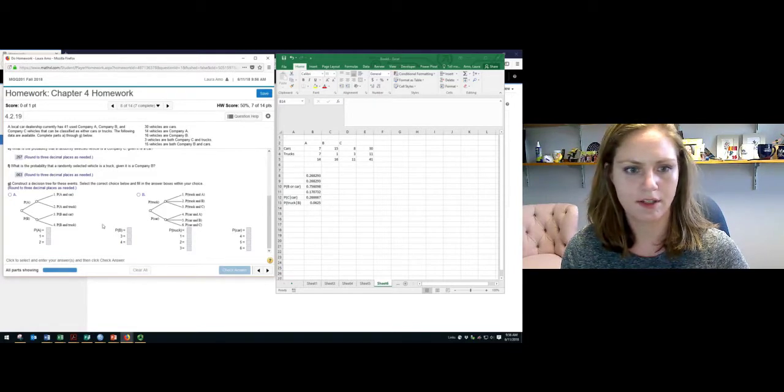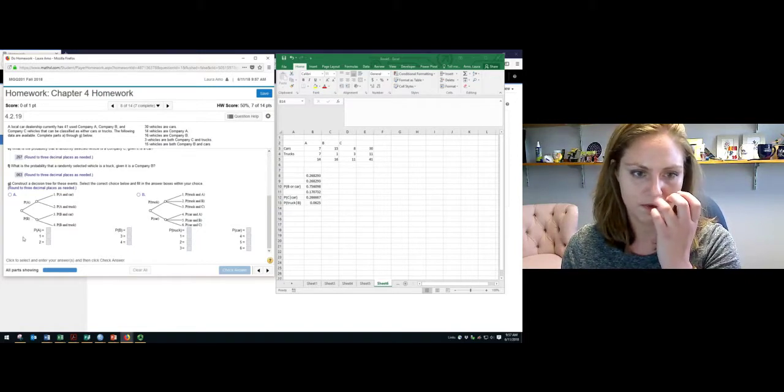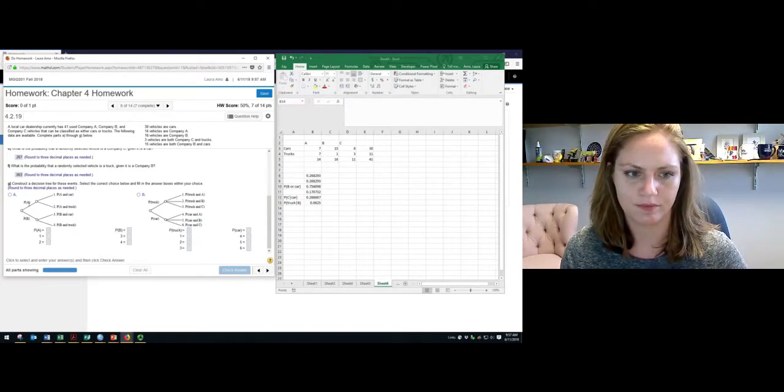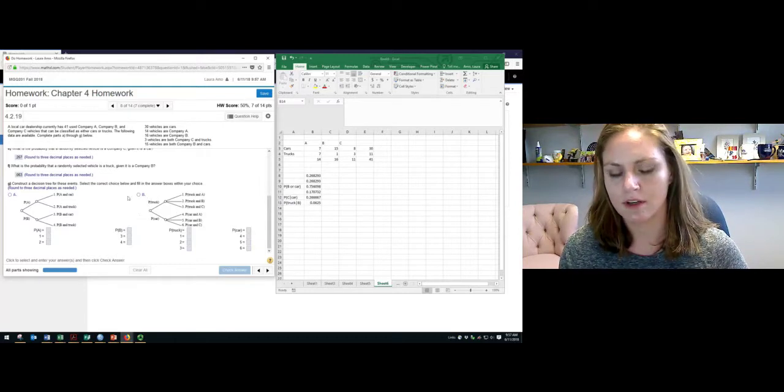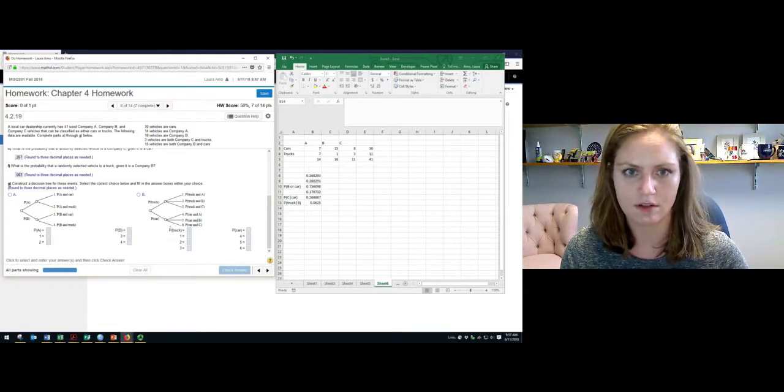Okay, now this is giving us a sort of decision tree for these different events, and I can already take a look here and say I know it's going to be this one, because this one doesn't even account for the probability of company C. So it only splits into 2, whereas if I was to split by the company, I'd need to split it into 3 nodes, or 3 different lines. So I know it's this one because if I split by the type of vehicle, there's only 2 types of vehicles I'm interested in, trucks and cars. So here this is the correct one.